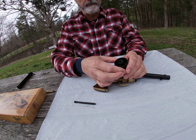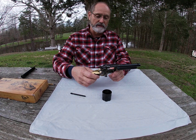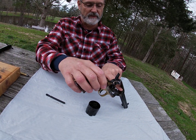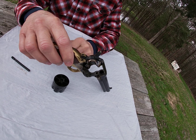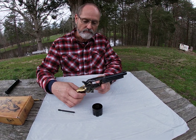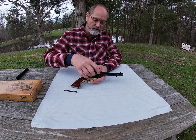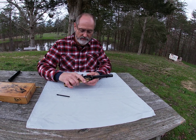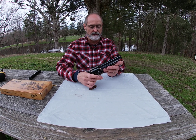Here we go. We can run our solvent through the cylinder. Let it set for a couple minutes while we run the solvent through the barrel. You gotta watch for the revolver, especially with the carbon buildup around the face of the barrel, the chamber right here, the forcing cone. So you make sure you get all the carbon off of that. Get this cleaned up. We'll wipe it off, follow up with a dry patch, and then come back with a little bit of lubricant to make sure we keep it lubed up there good, so we minimize the carbon buildup.